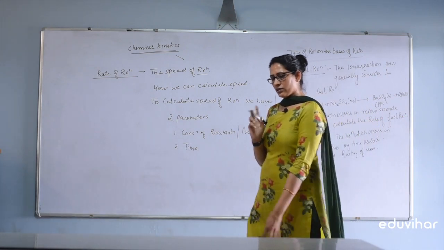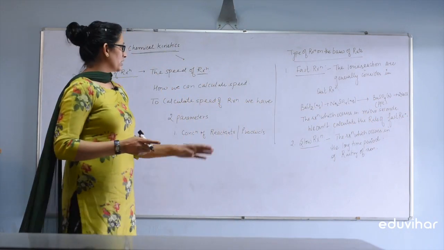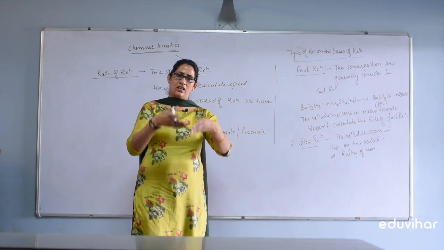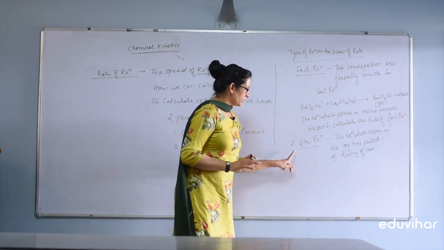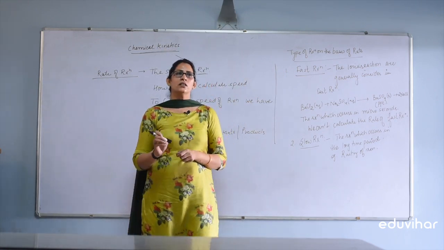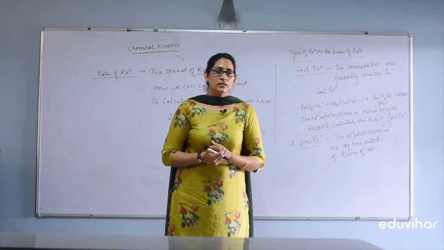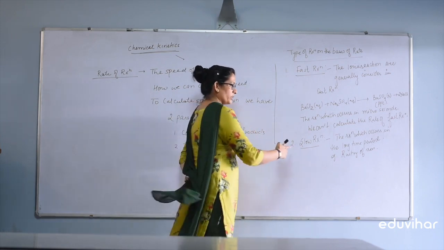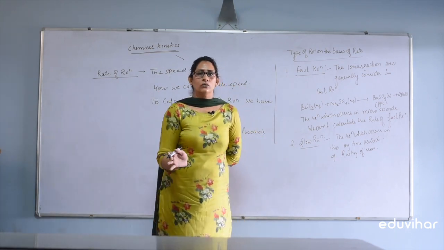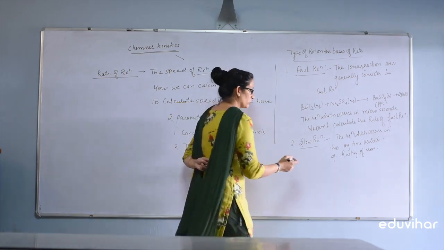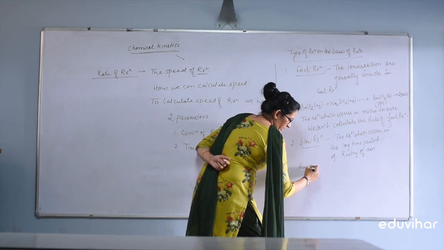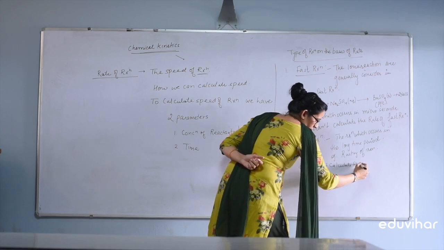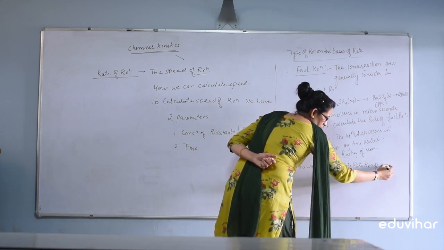We have studied two types of reaction. First is fast reaction, second is slow reaction. Fast reaction occurs in microseconds. Whenever the reactants are mixed, the reaction is suddenly complete. Second is the slow reaction which occurs in a long time period. For example, whenever rusting occurs on iron, that is known as slow reaction. The rate of slow reaction cannot be calculated because it takes too long.